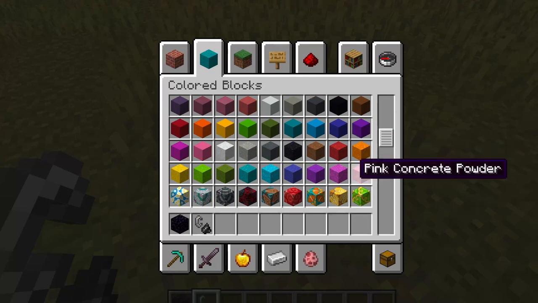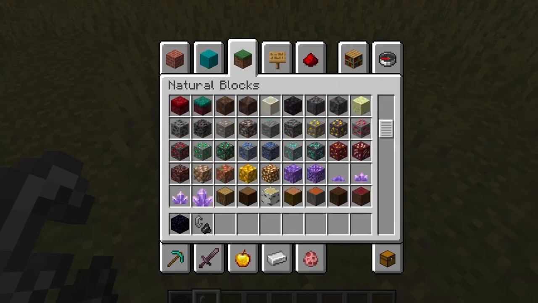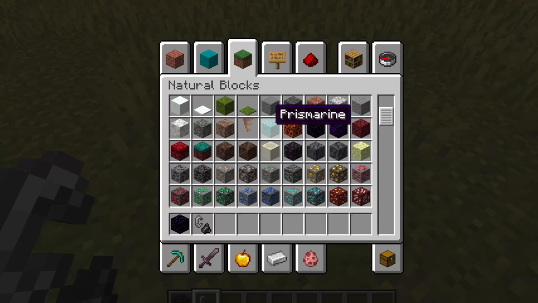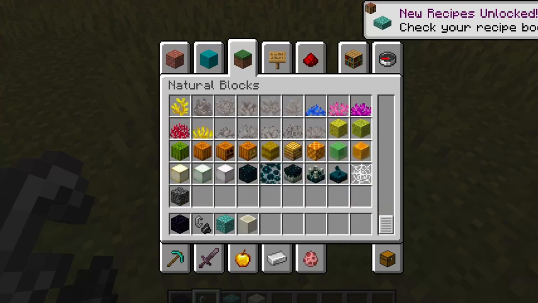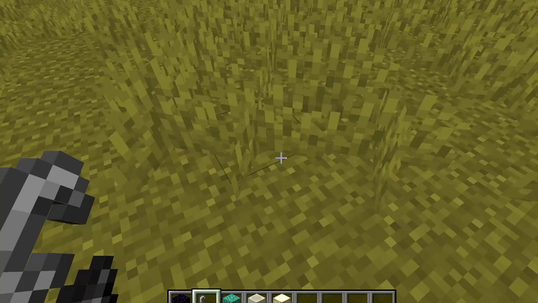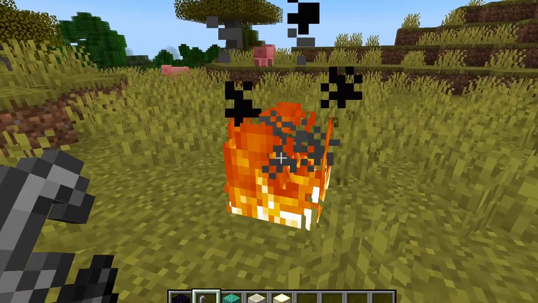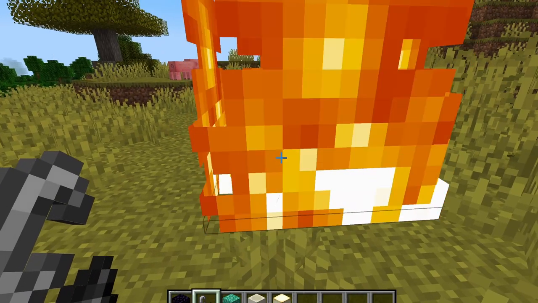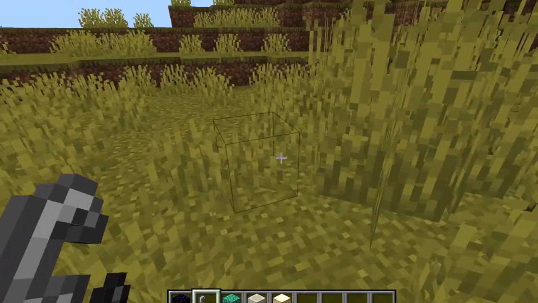Now I need to gather the materials. Color blocks, natural blocks. I think prismarine, bone block, and what else? Ooh, wow! I'll do ochre froglight. Break this. Oh no! I'll break. I just have to clear a path. I have to do this.